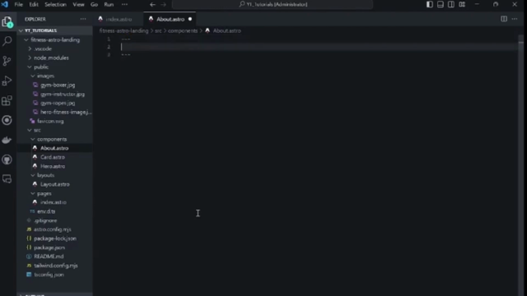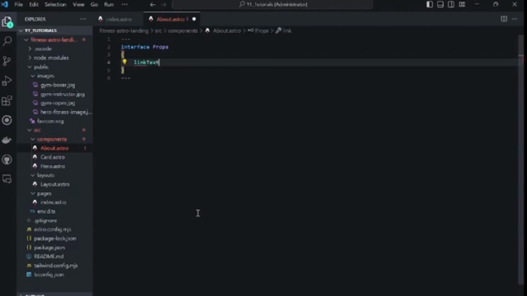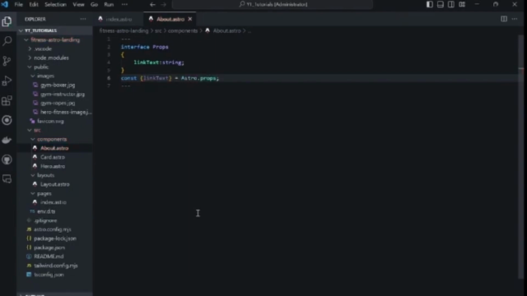So what we'll do is the interface props, and we will put a link text. We'll make that editable in the template. And we will deconstruct it from Astro.props. Excellent. So now we have what we want.